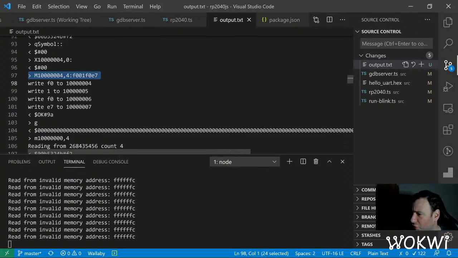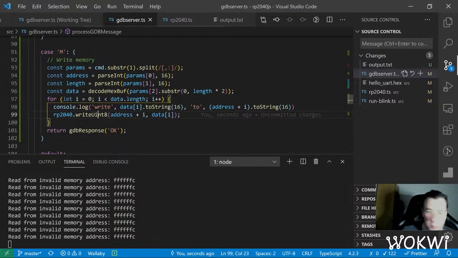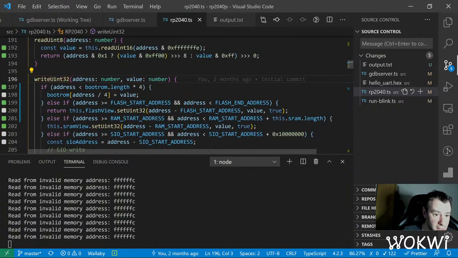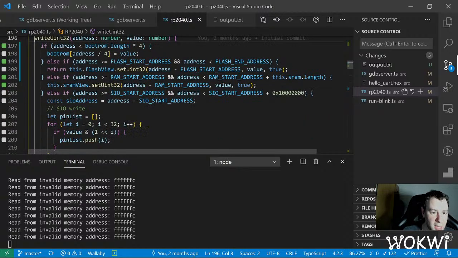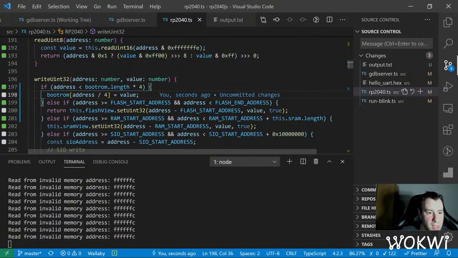But before that, Che Guevara said we had a copy-paste bug for flash write. So let's take a look at that. I mean, it worked, but maybe we did have some bug. I don't see here anything that jumps to my eyes. So Che Guevara, if you see something, just let me know exactly what it is so we can address this. This looks legit to me.